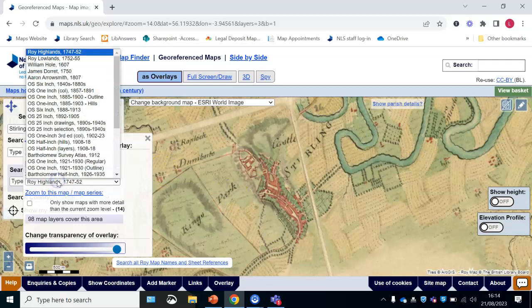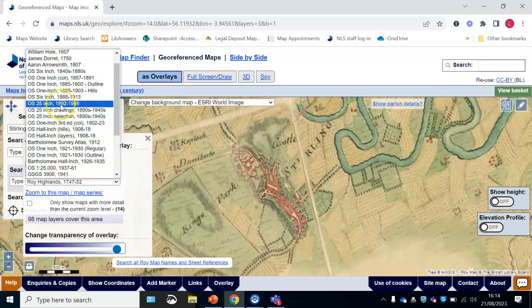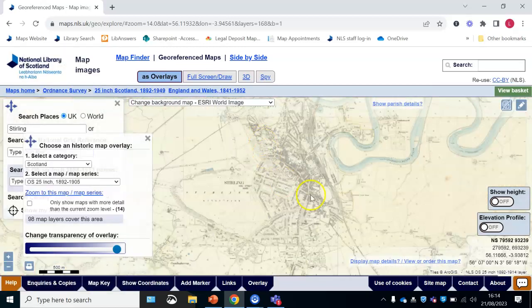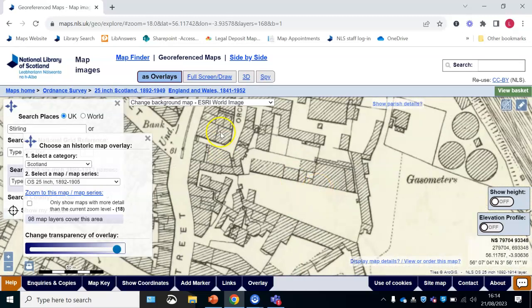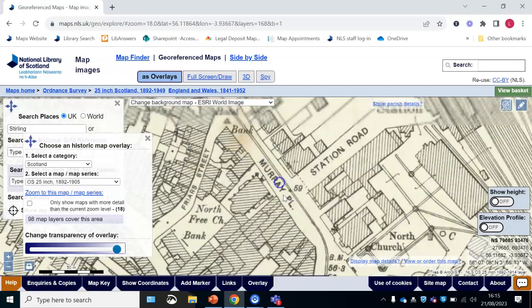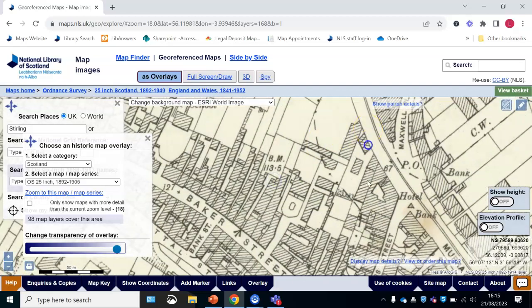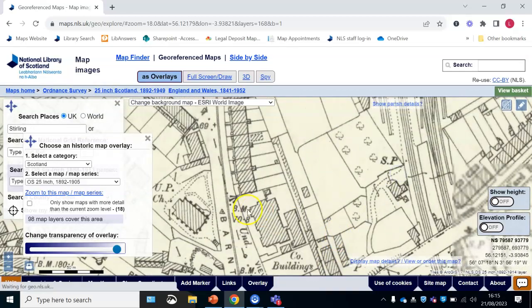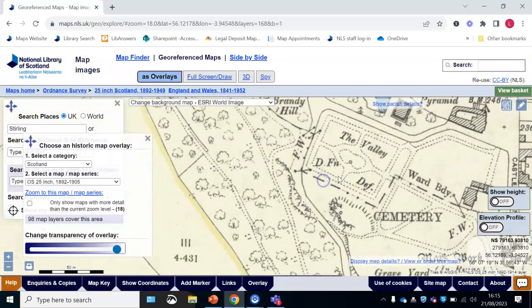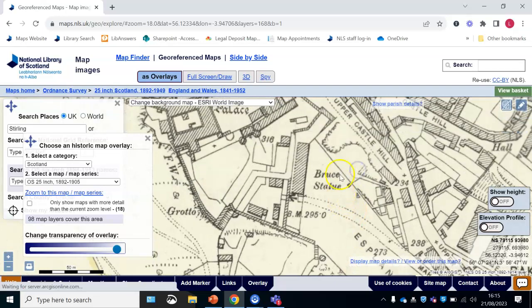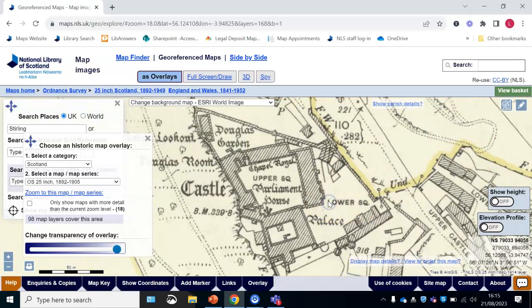And then I think, let's choose a different layer. How about the Ordnance Survey 25 inch to the mile mapping from around 1900. I'm just going to zoom in on this mapping layer, and like before, I can then pan around, explore the map, explore historic Stirling, and make my way up the esplanade and find Stirling Castle.